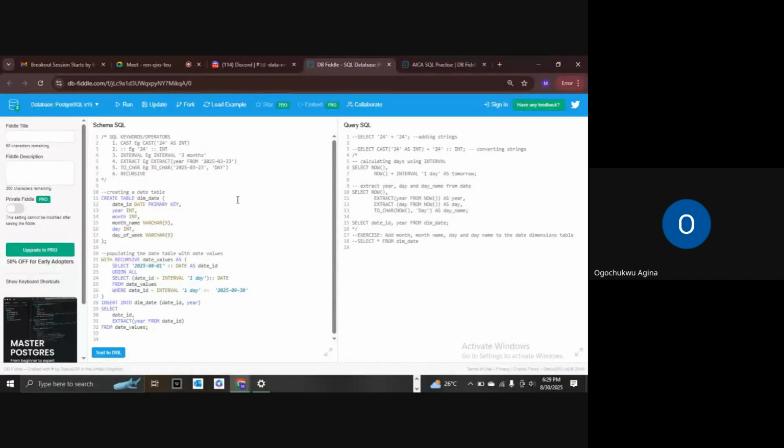Please, Marvellous, just remove the comments on the first line, the two dashes there, and run it. Let's see the output of that.